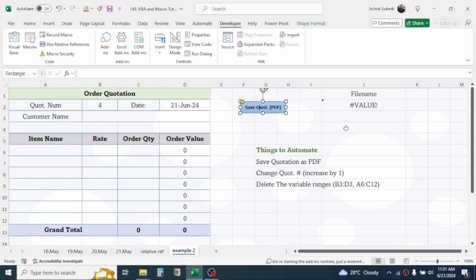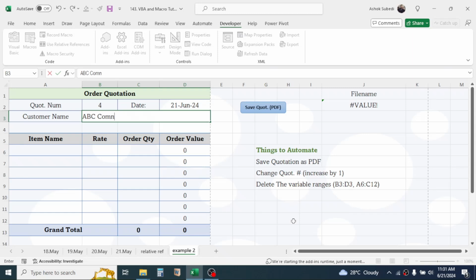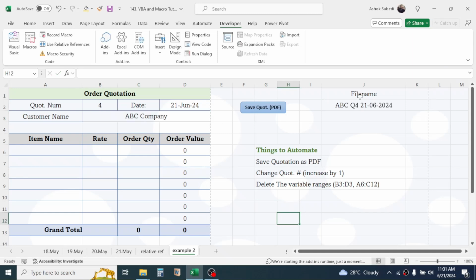Now click outside this button first. Now let's make an order quotation. For example, the customer name is ABC company. When you type ABC company, you see the file name is generated. The first word of the customer name is given here.